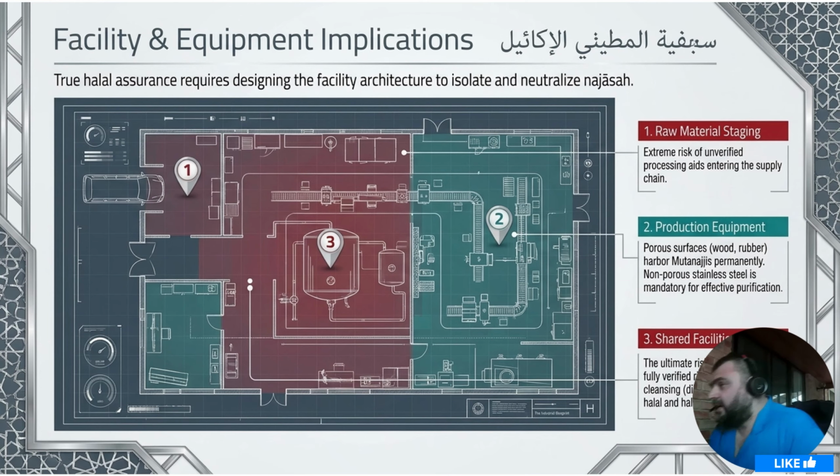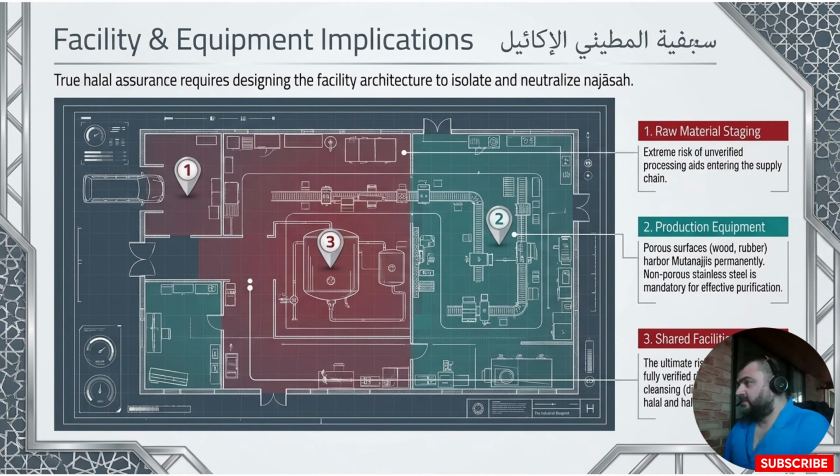Now, in the industry, again, one has to be very careful. A lot of these things are not just hypothetical, they have got real life applications in the industry. For example, on this particular slide, you can see that at the raw material stage, there could be certain processing aids used that could result in contamination. The production equipment, if it's made of porous material like wood or any plastic that has got pores in it, then that would not be suitable for halal production. That is why the halal standards or halal auditors generally require stainless steel equipment so that they do not have pores, they do not keep the impurities trapped in them, and they are purified by cleaning.